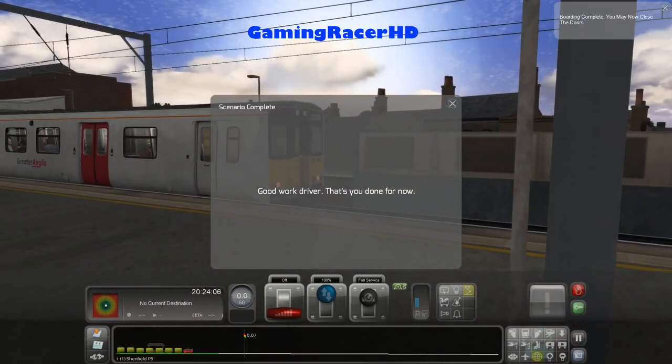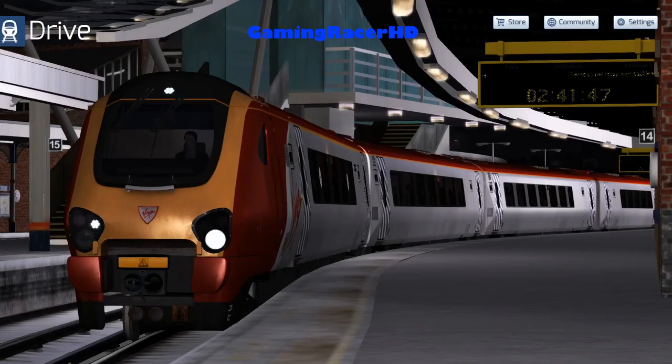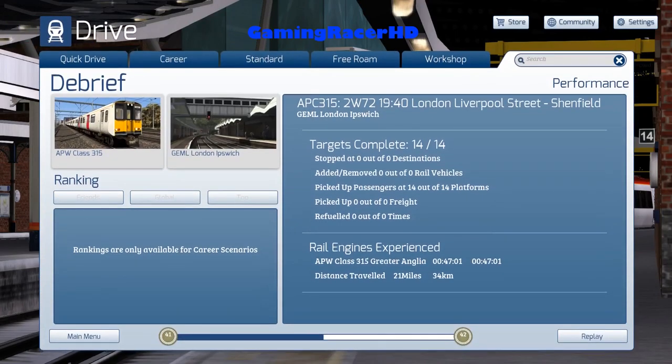Good luck, driver. That's done for now. Oh, we forgot to close the doors, but oh well. I guess the next driver can do that. But yeah, that was the 1940 London Liverpool Street to Shenfield service.